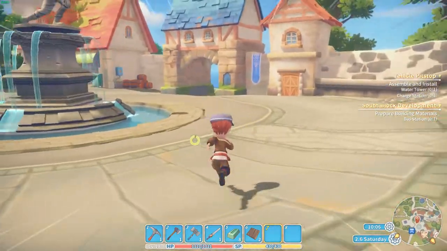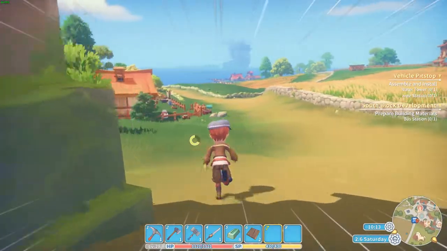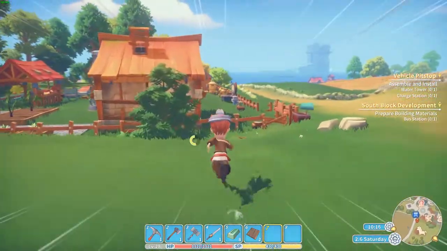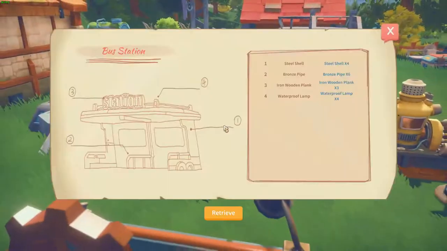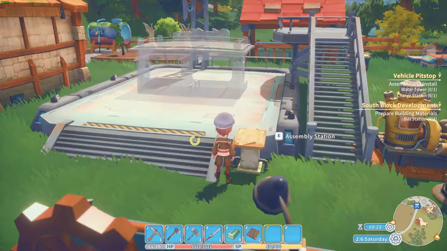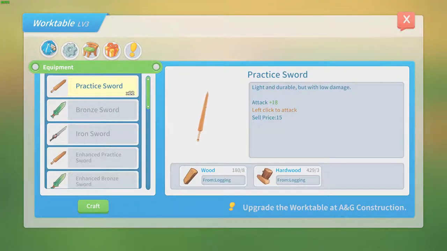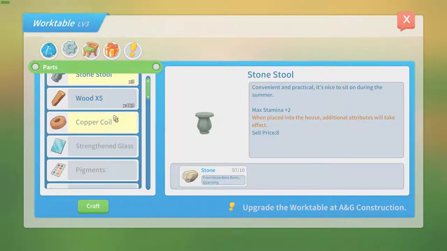I feel kind of strange because I have a feeling I have saw the waterproof lamp before. And now I can't find it. Bronze pipe, steel shells, waterproof lamp. So it should be in there. Let's check every inch of it, because problem is this isn't in any particular order.